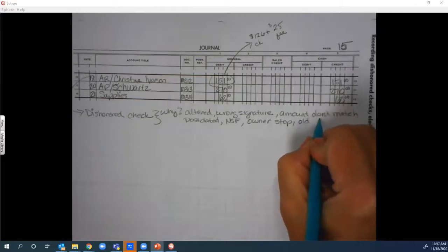Okay. I was going to ask if the check ever expires. If it gets really old, the bank may question it, depending on how old it is. There may be a time frame. The banks probably have some kind of time frame, but if you get a printed check, sometimes it'll say, like from a company, it'll say void after 180 days or something like that. So yeah, that could be another reason. It's just an old check, right? We'll add that. It's an old check. Okay, so there could be a lot of different reasons that a bank dishonors a check.